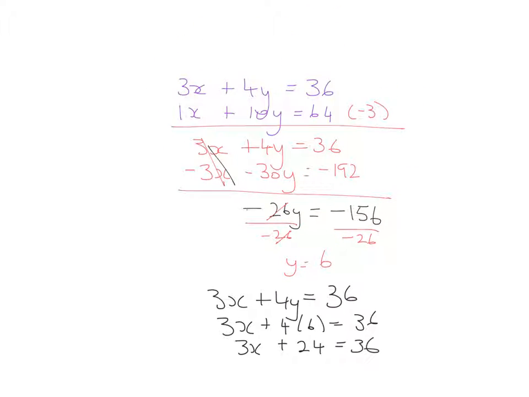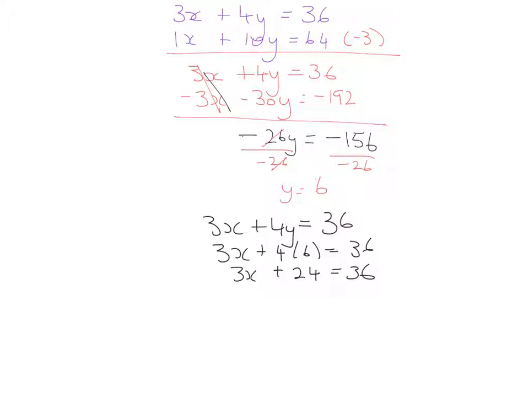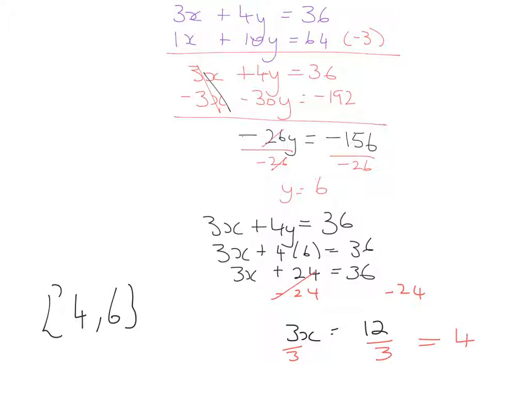And again, I'm into balancing my equation at this point. I need my x equals a number, so this plus 24 I need to get rid of. I do that by going minus 24 on both sides, and they cancel, and I'm left with 3x equals 12, and the last answer is divided by 3, and x is equal to 4. So my answer to this equation was 4 and 6, but a lot of work needed in this because first of all I was dealing with the fractions, so I had to get rid of those.